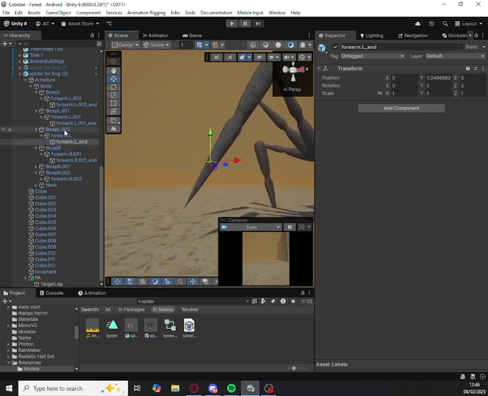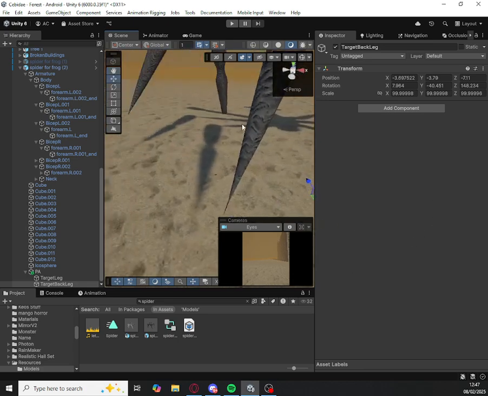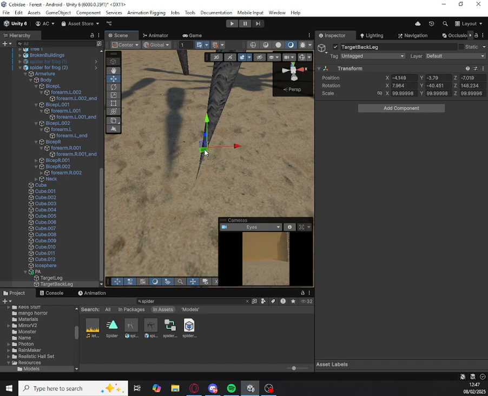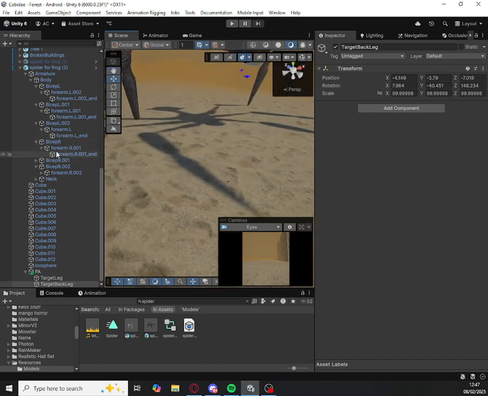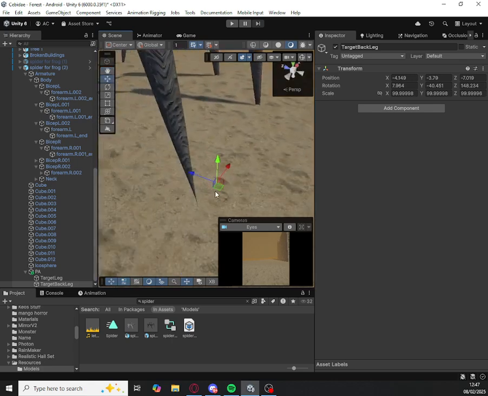Like this one here, you can just go ahead, create, get back leg, and you don't have to be neat. I do recommend it, but you don't really have to. Now, I do recommend a little trick. You click on here and then create the empty on the leg, so it basically goes where the leg is and it's not as bad to drag it.